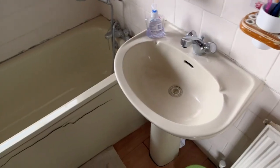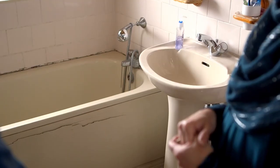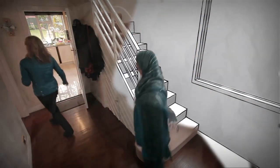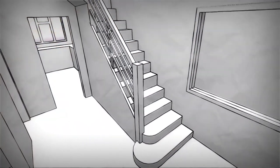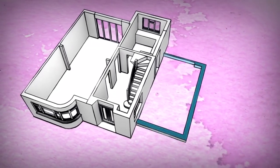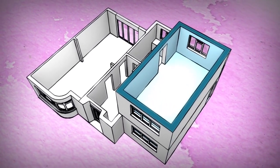Upstairs there's only one bathroom. Do you find five people sharing one bathroom tricky? If you've got two or three people having a shower consecutively, the water goes cold for the fourth or fifth person. You need to future-proof this house. If it's going to be your dream house, it needs more bathrooms. They want to extend in three directions for £150,000, so they'll need to keep a tight rein on spending.